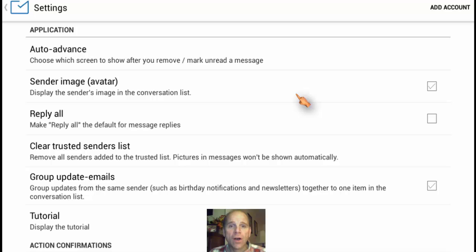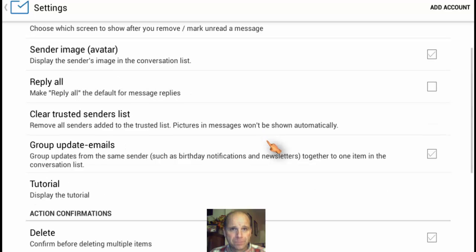It's especially nice if you're on an actual Android phone, that they can bring those avatars in, and you can kind of see it. It just makes it easier when you're seeing an email. You see their picture as opposed to seeing that letter on the emails, and it's going to be, oh, okay, that's an email from my friend. So it does help with that. You can do the reply all, and you can make reply all for all the replies. You have a trusted senders list, and you can clear it out, or you can edit it within this section.